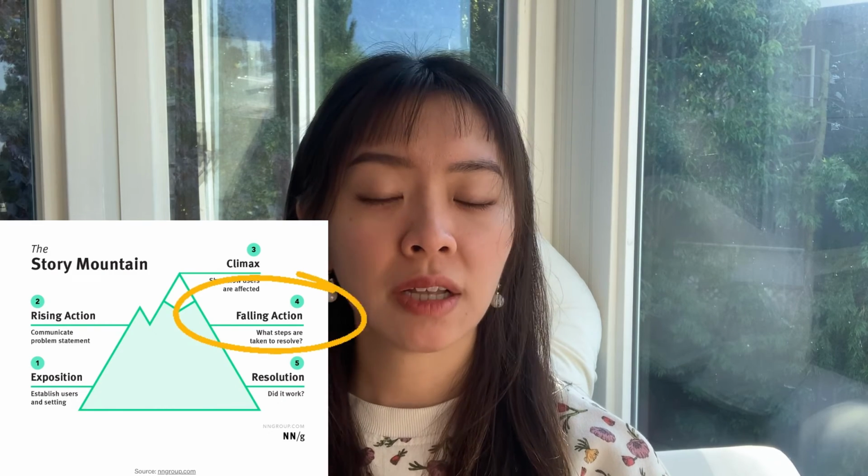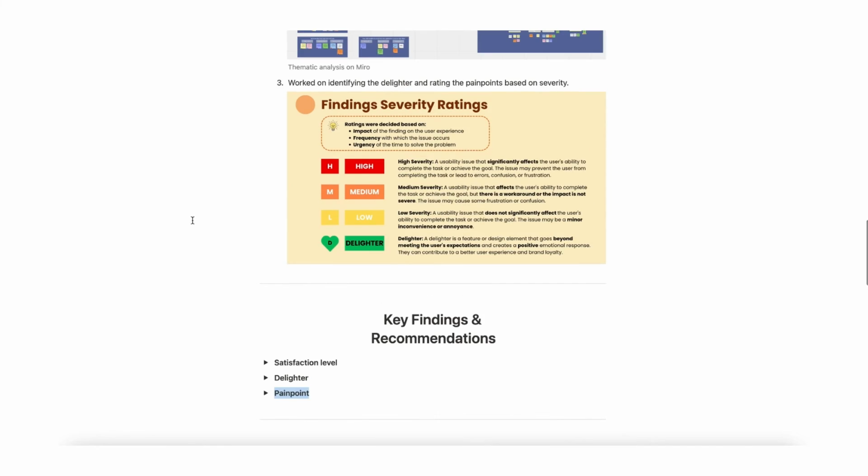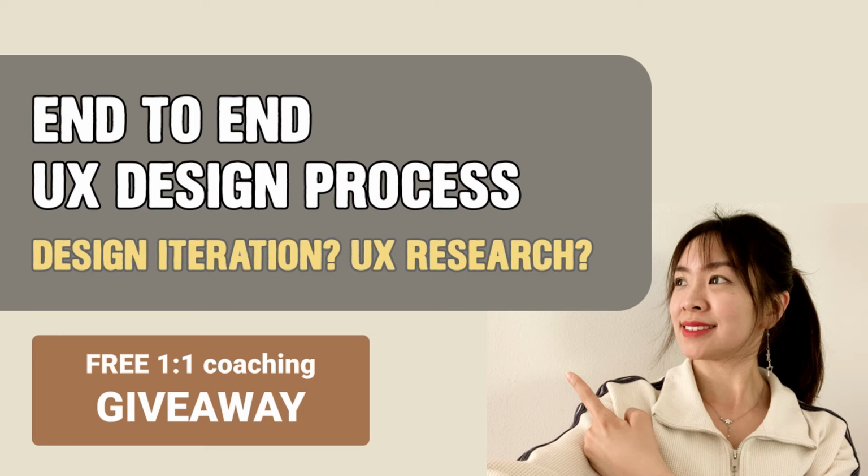You head down the mountain, showing steps you've taken to solve the problems. Here, you would want to show the steps that you have taken to deliver the final solutions. You can expand on your design process and talk about what steps you have taken to deliver the final solutions. Because this is a UXR case study, I would look for information about the process in the methodology and analysis section. I previously made a video to talk about the holistic UX design process. So if you're interested in learning more about the UX design process, feel free to check out this video.